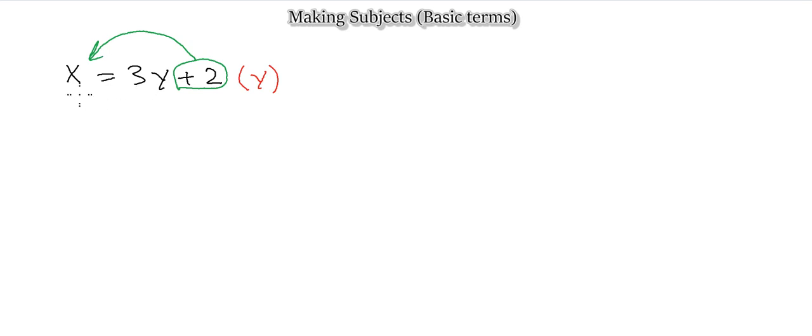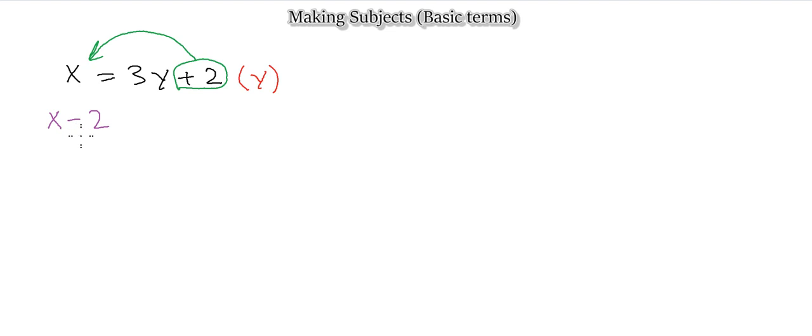Now bearing in mind that x is already there. Whatever is already on one side, you can't move it, so x would come first. When you move this plus 2 to the other side, it becomes minus 2. A lot of people make this mistake when they move this 2 to the other side: they put the 2 first and then the minus x or the plus x, which is wrong. Whatever is there already will always come first, and then whatever you move will come after.